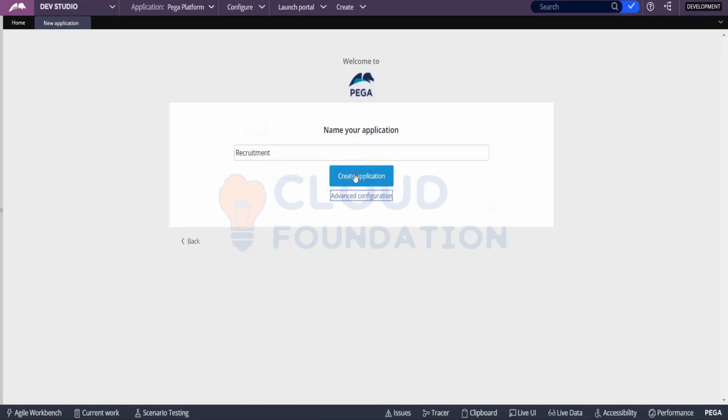Let's save it and click on Create Application. This might take a moment because a lot of rules will be created in the back. It will create new rules for your application. We will be seeing a lot of rules built on the application.